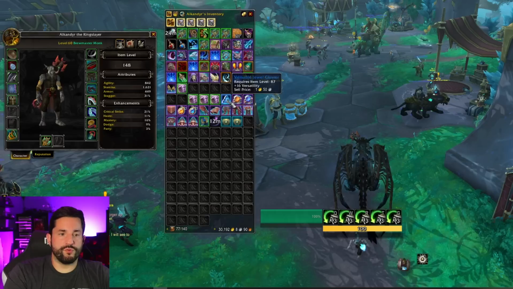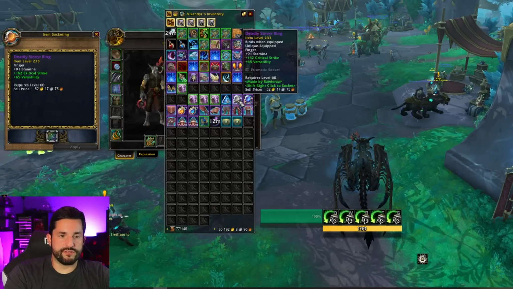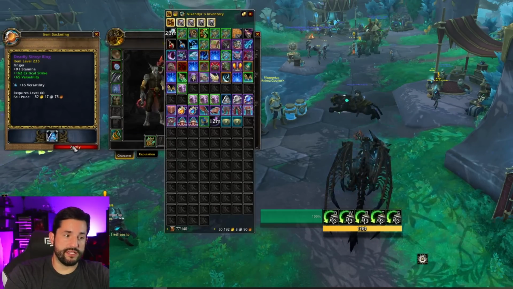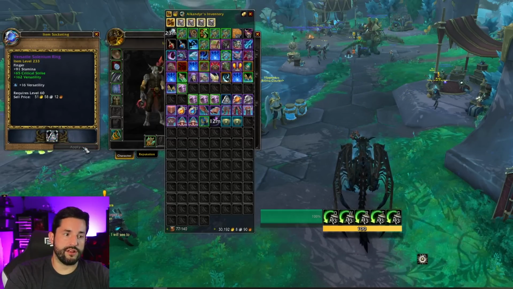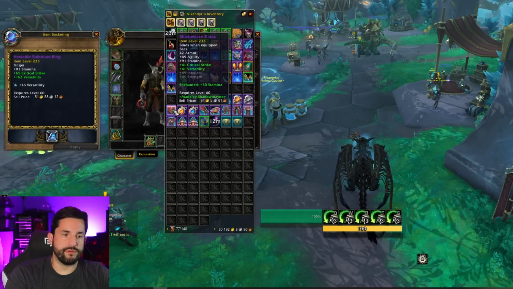There we go. And now I have my 2 rings here. I'm going to socket both of these rings. Shift right click, drag this gem into there, apply that. The other ring, I'm going to socket that in there. Put it in there. All you do is shift right click on these rings to be able to get that.